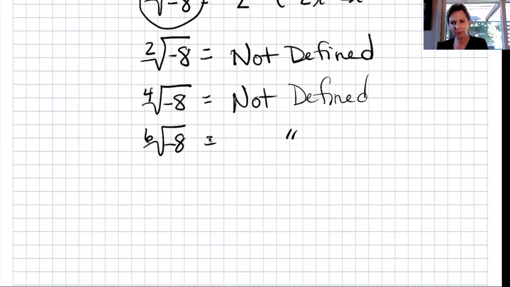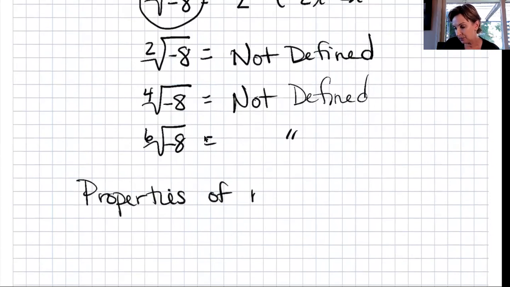Well, we had some properties we learned about the other day for our exponents. We also have some really handy properties for our roots, and let's go ahead and talk about those. These are really great. They do come in handy a lot, and there are 4 of them. These are our properties of our nth roots.